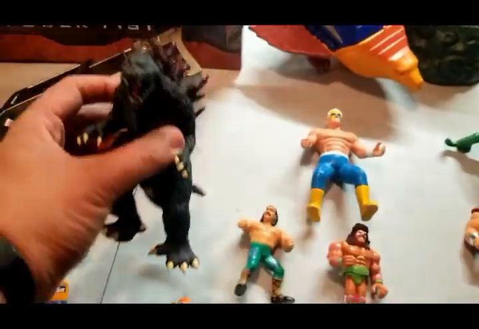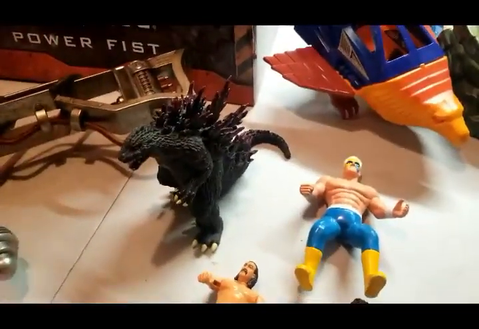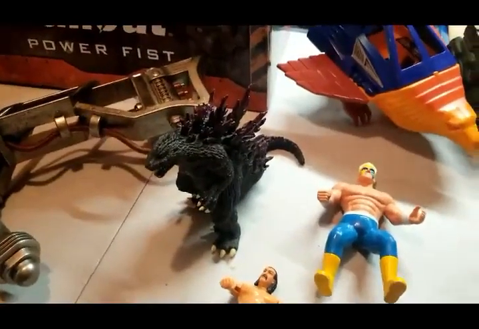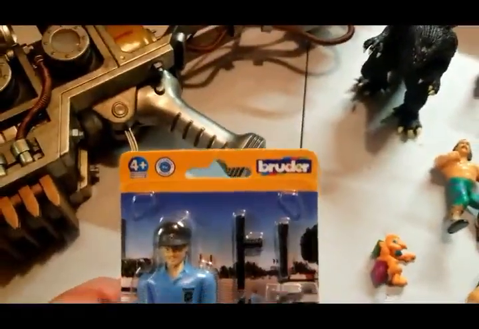Picked this guy up. Nice Godzilla. It's the Millennium Godzilla. He was in the package, but the package was roached, so I just decided to rip him out of the package and toss it. This guy I picked up for $1 at the yard sale. He's made by Brooder.